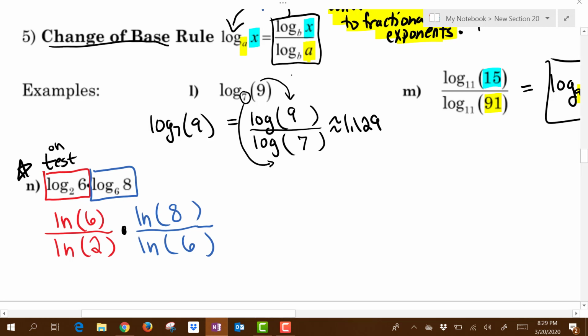One of the things that I noticed as soon as I did that is that the top of this fraction is identical to the bottom of this fraction. So those actually can cancel each other out. When I cancel things, I'm actually leaving a 1 behind, because anything divided by itself is 1. So now when I multiply across, at the top, 1 times natural log of 8 is natural log of 8. Natural log of 2 times 1 is natural log of 2.